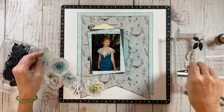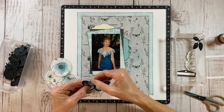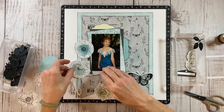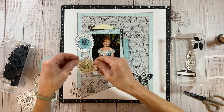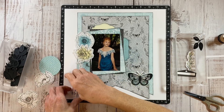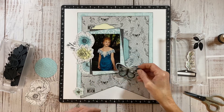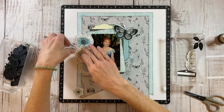Now I have a ton of these floral images, and then this butterfly — the chipboard piece layers right over the top, so I know I want to use that. I want to create this cluster of flowers over on the left hand side of the layout. When you're layering, I like to put things behind the photo, some over the photo, and then we'll bring in some foam tape to highlight those layers and give them more separation. I like the butterfly up top on the corner to soften those angles.